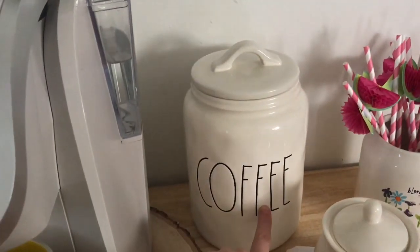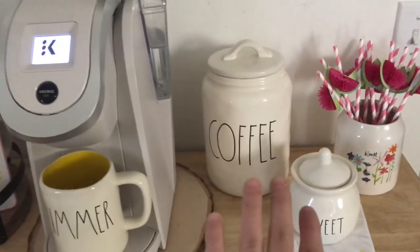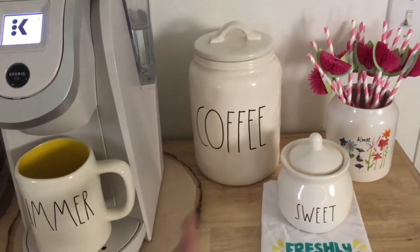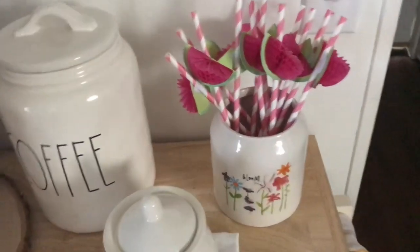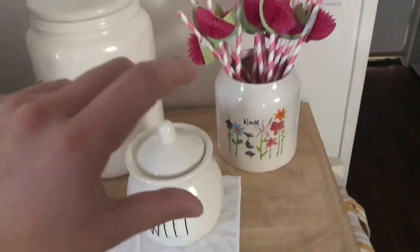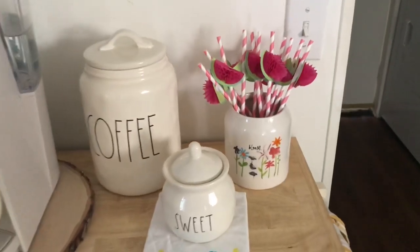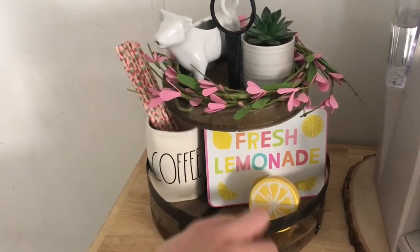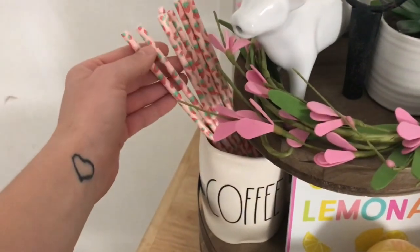This was more of the original writing. They make a different one now that has just a smaller, more fine print — it's not as jagged edged and imperfect, which I really like about the original. Then I just have this balloon. This one's not the large letter but I did think it was really cute. It's one of the smaller ones and I think it has three different sizes. I just put these little watermelon stir sticks in it from the Target Dollar Spot. This also came from the Target Dollar Spot last year, and these were from the Target Dollar Spot this year, as well as the strawberry stir sticks.